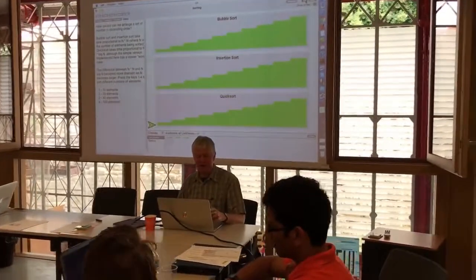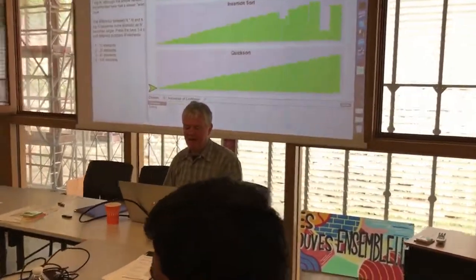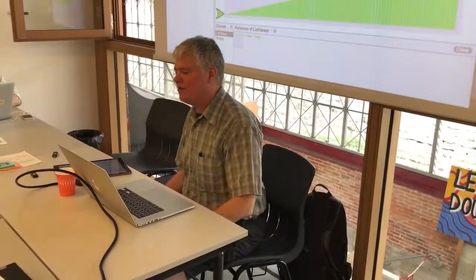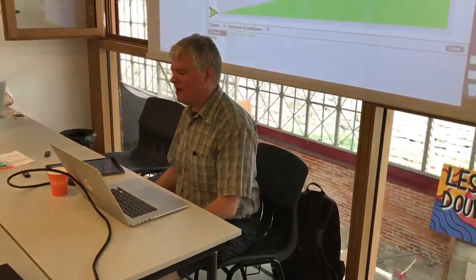But as you go up to 20 and 40 and 100 elements, all of a sudden the difference between a sort that takes n squared time and a sort that takes only n times log n is humongous. So quicksort is already done, and bubble sort doesn't even seem to have gotten started really. Insertion sort seems to be making progress, but slowly. So this is kind of a cool lesson.